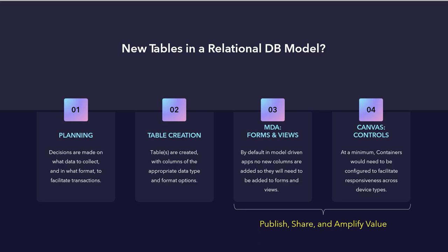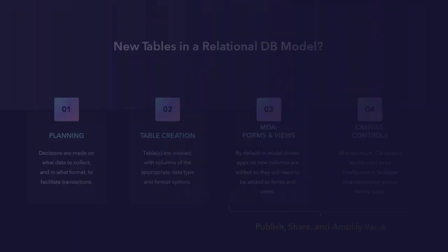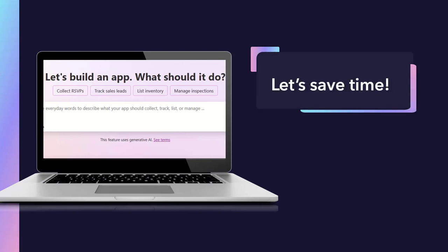At the end of doing it, you also need to publish, share, and amplify value. And I know one of the things that I have noted when it comes to amplifying value is, are your apps discoverable? Can people find them? And if they find them, do they have any idea what they do? That's the kind of thing you need to think about. So these are things that historically the intermediate and the advanced makers just put on their to-do list. But let's see if we can save some time here using Copilot.